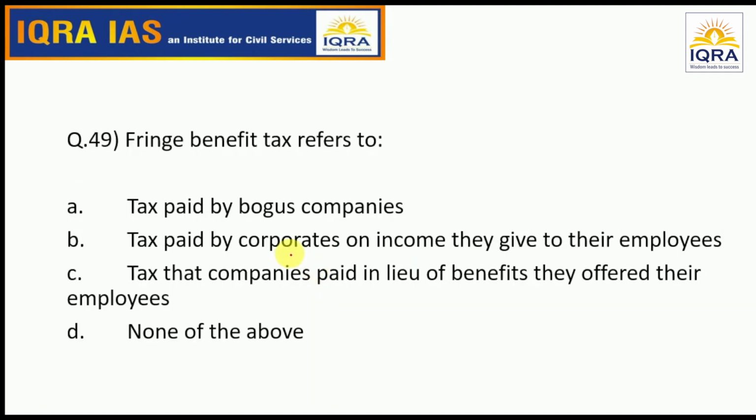Question number 49, fringe benefit tax. So, tax paid by bogus companies, tax paid by corporates. No. Fringe benefits means when certain benefits are offered, what happens? Companies do this in order to save taxes of their employees. Certain benefits are being given to the employees, so that is not counted in their salary, rather it is counted as a benefit. But later on these things are also taxed. So this is the fringe benefit tax.